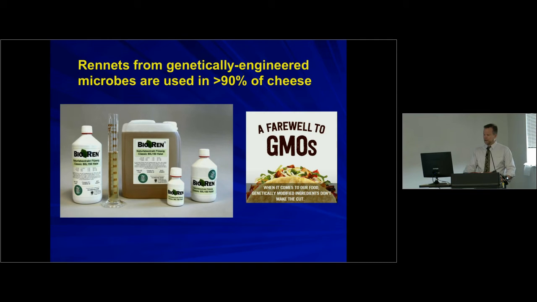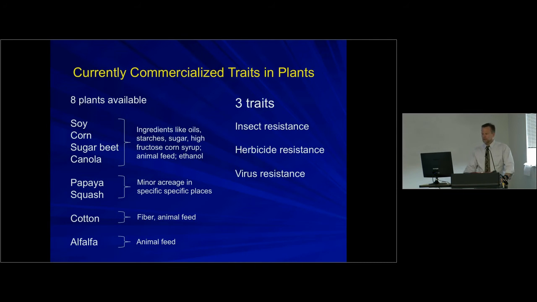So now we'll shift over to plants. There are really only a few plants in production right now: soy, corn, sugar beet, and canola. And those are the only four that really end up in your food. That's soy milk, soy solids, corn starch, high fructose corn syrup. From sugar beets, we get sugar, of course. And from canola, usually canola oil. And soy, also soybean oil. Corn, corn oil. So those are the main things that end up, as you can imagine, in processed foods.